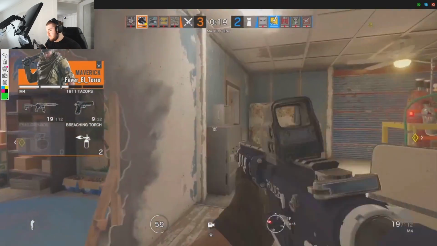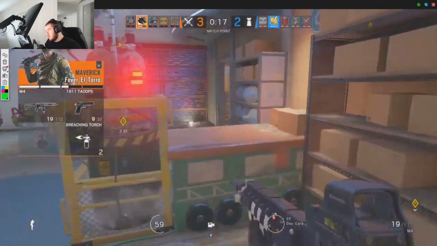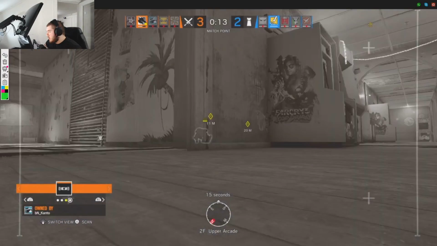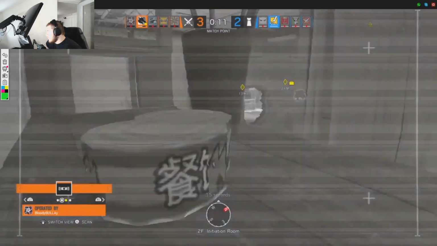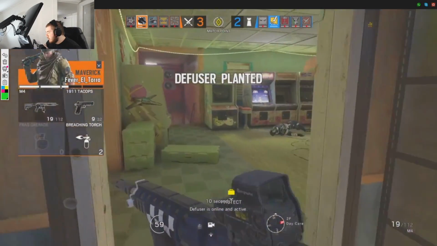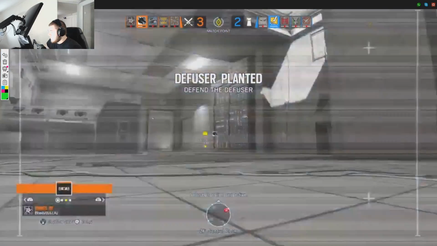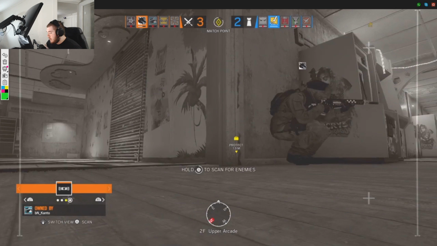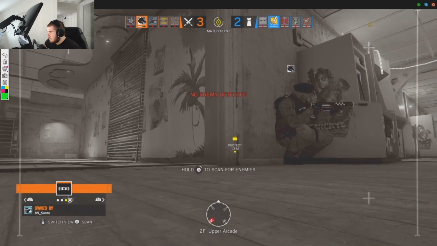Alright, so this is not good. Again, what I said about this being a 2v1 situation, you need to be playing with your teammate. You need to be playing with your teammate because he can refrag off of you. If you die, that's fine. As long as the Mav does the job of refragging you, that's fine.